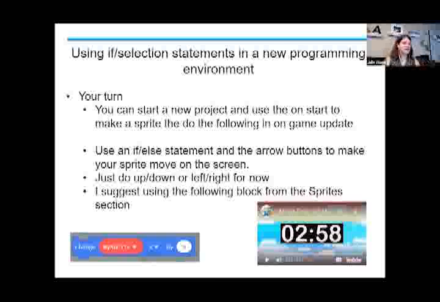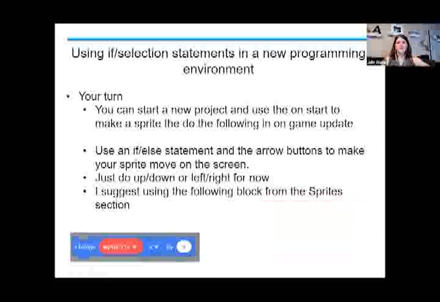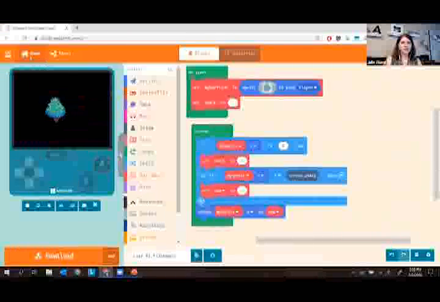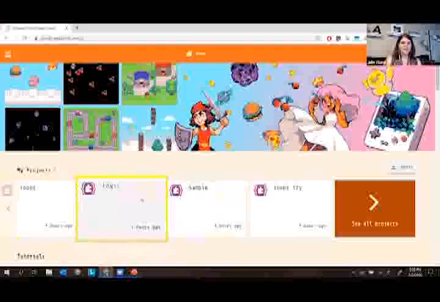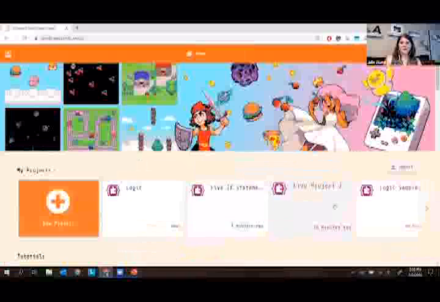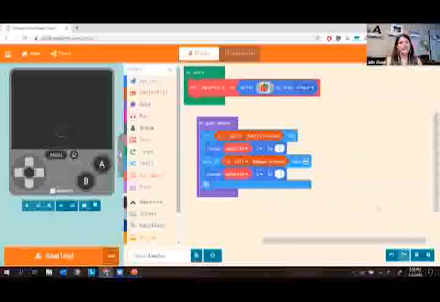Hopefully you were able to do that. We're going to take a look. So if you didn't finish and you want to wait for me to show the finished version, then go ahead and pause your video. I'm going to leave the slideshow and then go back out to MakeCode and show you. So there's the tree again. I have this solution. I'll try to find which project it was that I did this on. I'm going to try this one, I think.